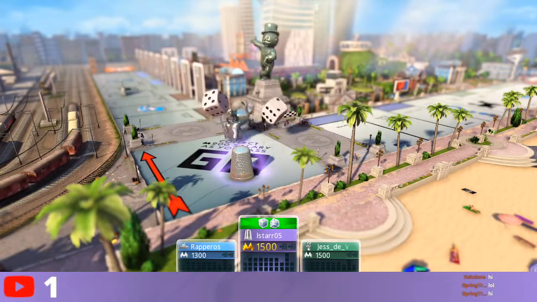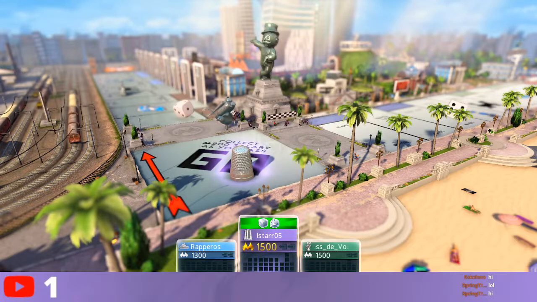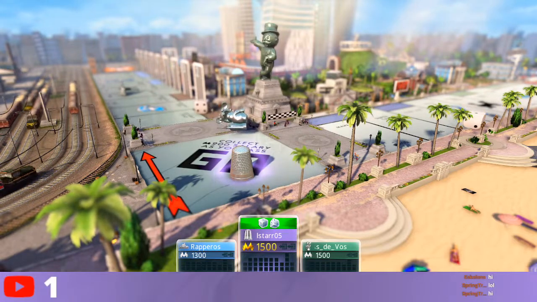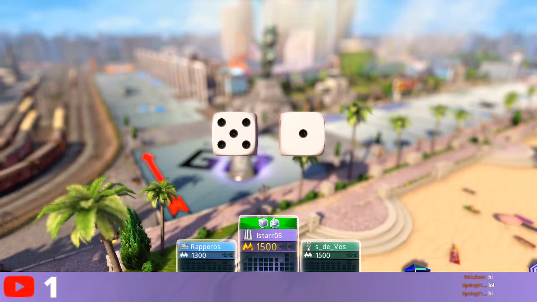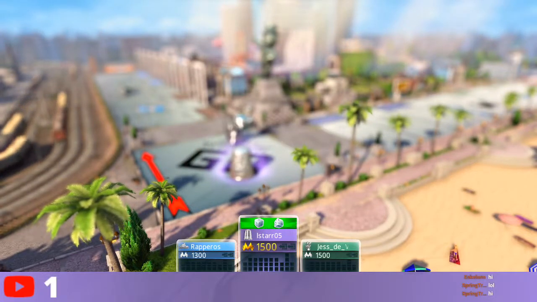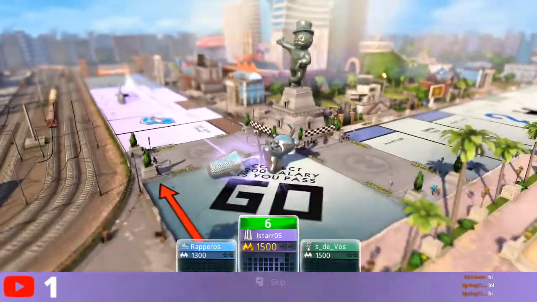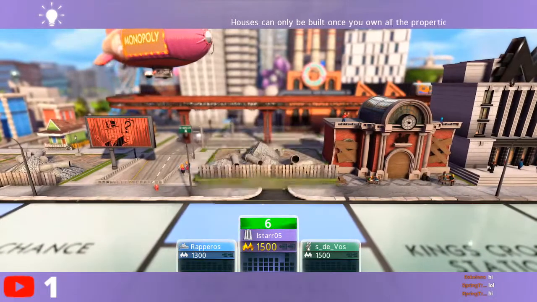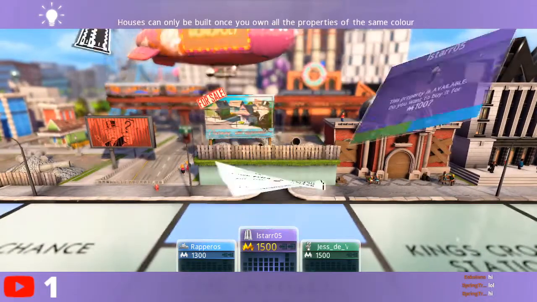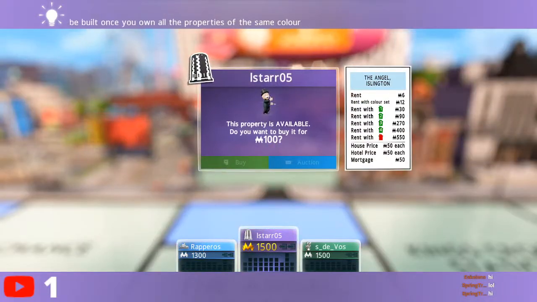Get a 4, please. Yeah, that just over. You guys seem to be being. It's chance. No, it's not chance, it's a blue property, right? Yeah, blue already! You landed on a free property. Do you want to invest?